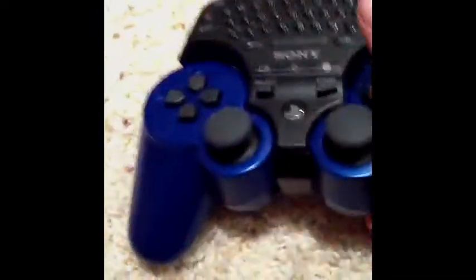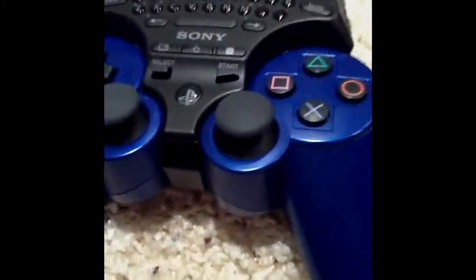To me, it's kind of annoying to play with it on there, just like holding it. It adds a little weight, but it's not too bad. Also, you can't really see your triggers and stuff. But it does give you access to your cord. And here, I can show you, it wraps around the back. It doesn't really affect your hands or anything. It's just a lot heavier, and it's not as easy to play with.